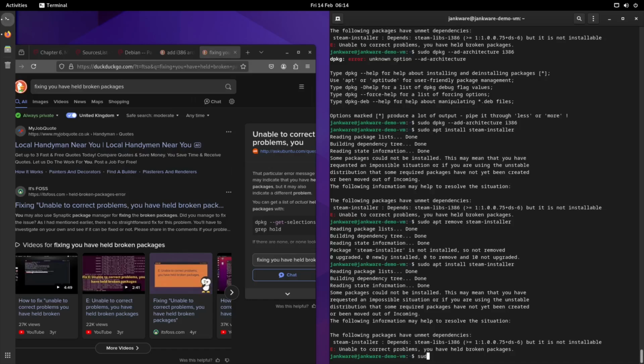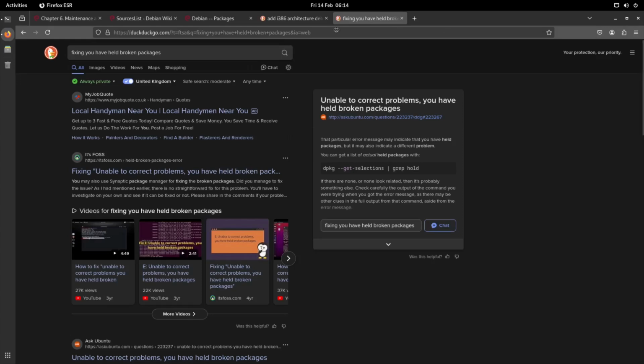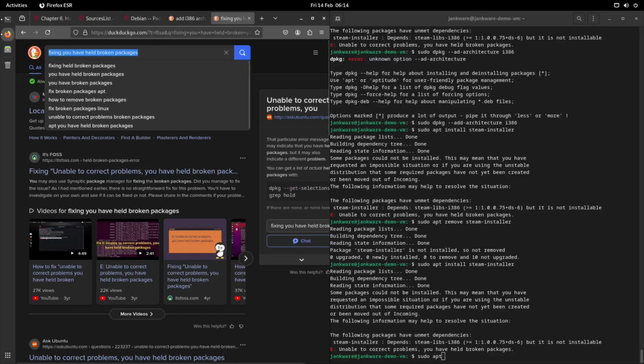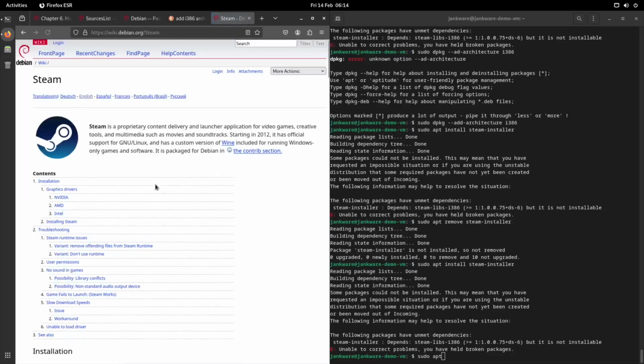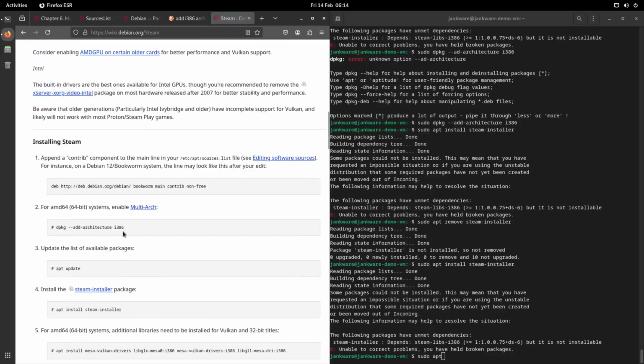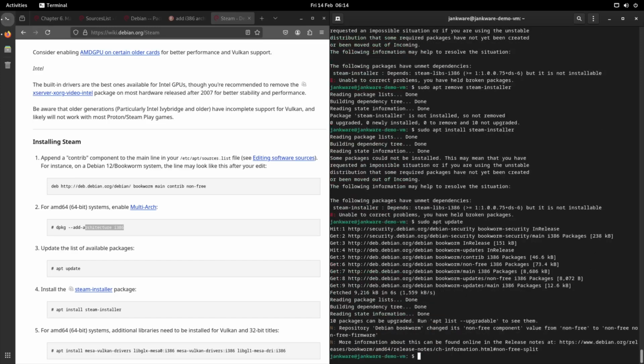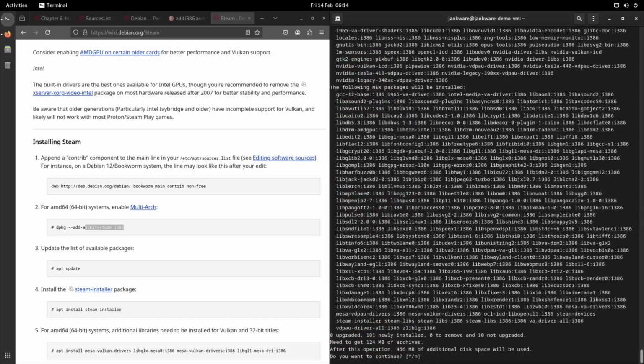What's going on with this? What have I not installed? I haven't done an apt update. I thought it did that automatically. Yeah. So what I needed to do was do a sudo apt update, I guess. And let's see if we can install it now. Yay, there we go.